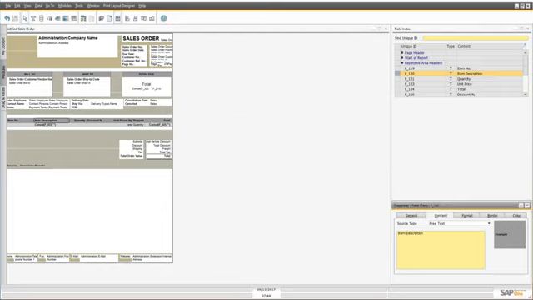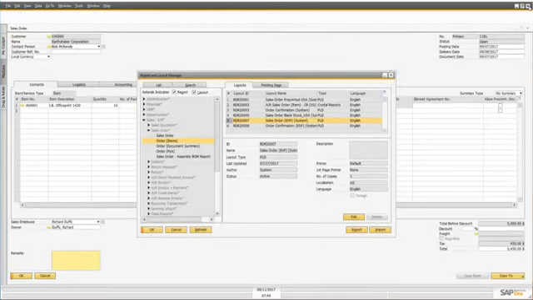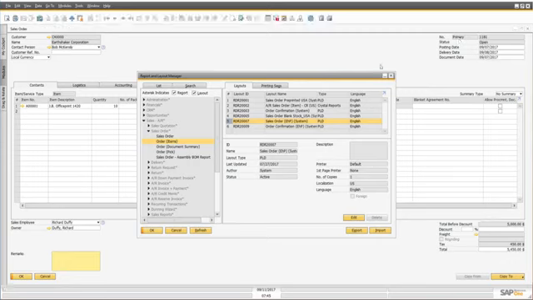And that's now been saved. So again, I just simply click on the close button up in the top right hand corner, brings me back to my report and layout manager. And so what I'll now see is that if I refresh this, I've now got my additional modified sales order.